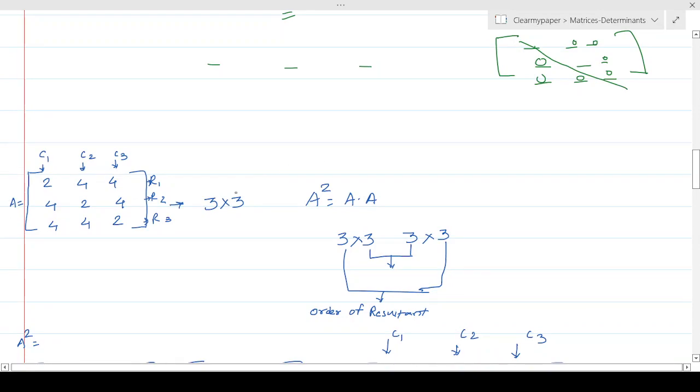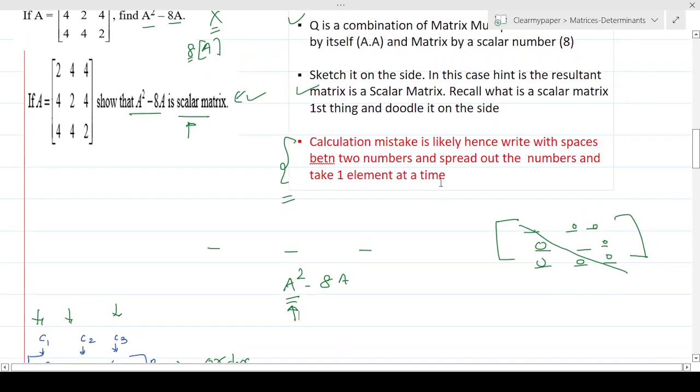I know that whatever is in the direction of the x-axis is rows, and the direction of the y-axis is columns. So I've taken the matrix. I know that this matrix is a 3 by 3 because there are 3 rows and 3 columns. That's the order of the matrix. I'm going to take the first part of A squared minus 8A first, because remember I told you to break it apart and do it slowly, one thing at a time.